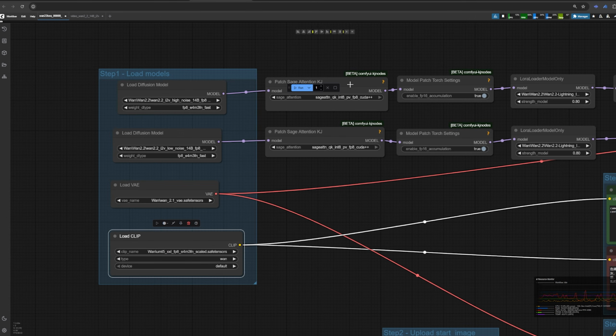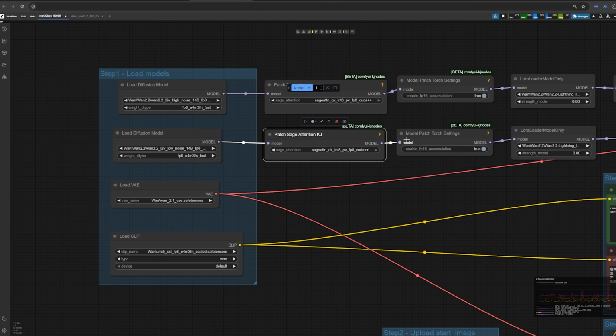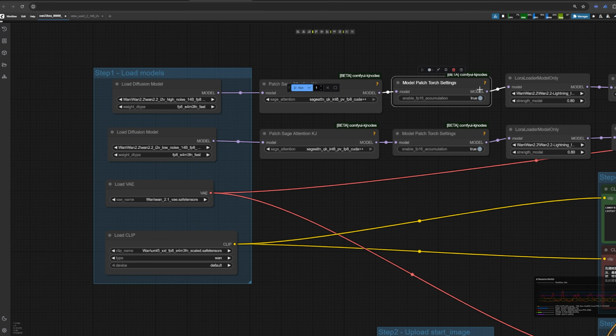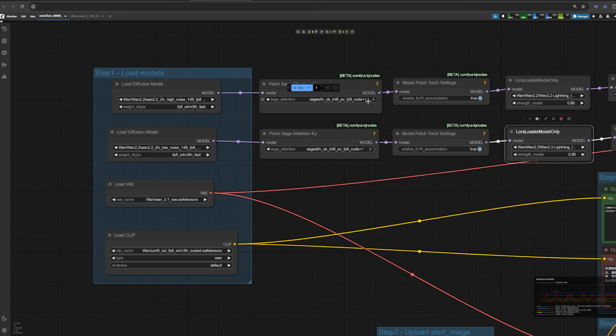and what we just add here is sage attention. So I'm going to talk a bit about it at the end of this video on how to get sage attention to work on your computer. It's quite amazing. I found an amazing tutorial, and I'll share the link below. And you can add those two nodes to make it work.